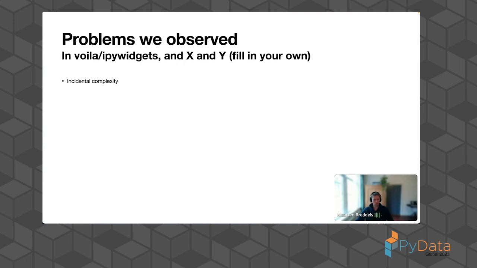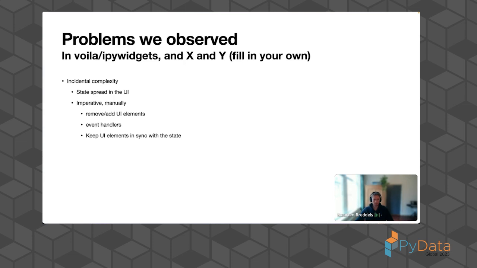So I talked about this incidental complexity, and there are a few reasons why this happens. It could be that your state is spread across the UI, for instance, that the user is logged in is in a checkbox UI component, or in multiple components, so it's spread around. Or an imperative API, where you manually need to remove or add UI elements. And also event handlers: you have to remember to detach an event handler, otherwise you still trigger some code.